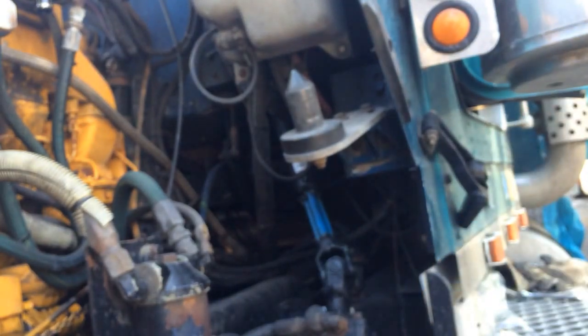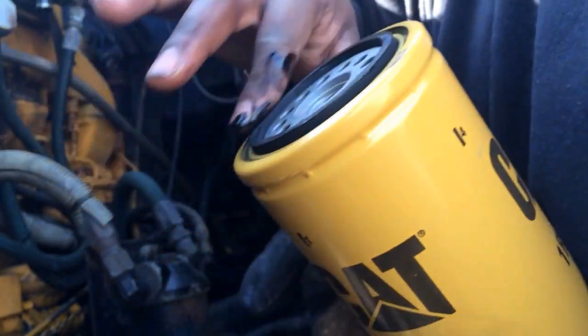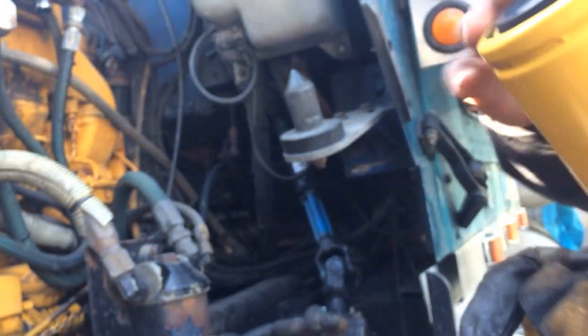Now this one, I'll grab a little oil from somewhere on the motor and put it around the seal, like so. It doesn't have to be much. And then this goes back on here. These Cat filters, the 1R0749, are about 22, 23, 24, 25 bucks, depending on where you get it from. Get it from the dealer, probably more.